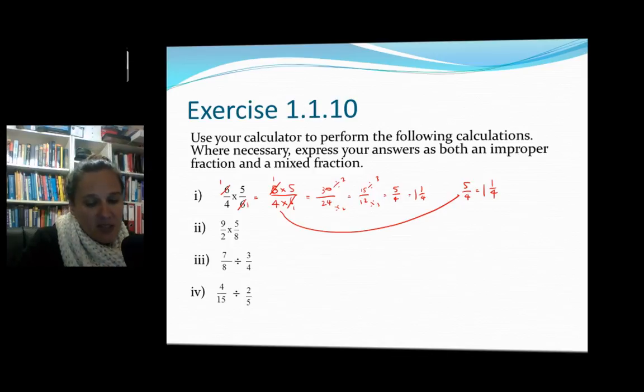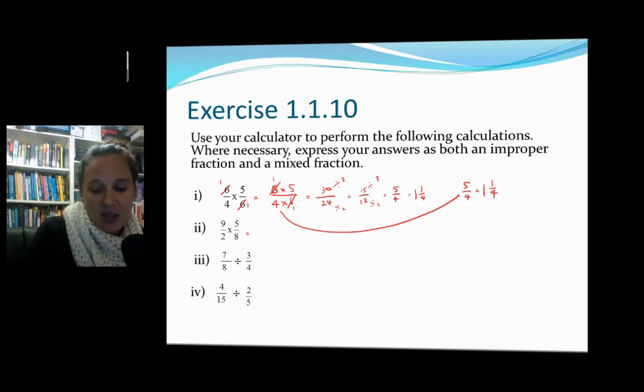Okay, so for our second fraction, we have a look at this. We've got 9 and 8. That doesn't help us. 5 and 2. We can't divide any of those by the same number. So we just go through. 9 times 5 divided by 2 times 8. So 5 times 9 is 45. 2 times 8 here is 16. If we count here, we've got 16, 32. Our next one will be 48, so that doesn't work. So we've got 32, and then 13 more out of 16. So here we have 2 and 13 out of 16.